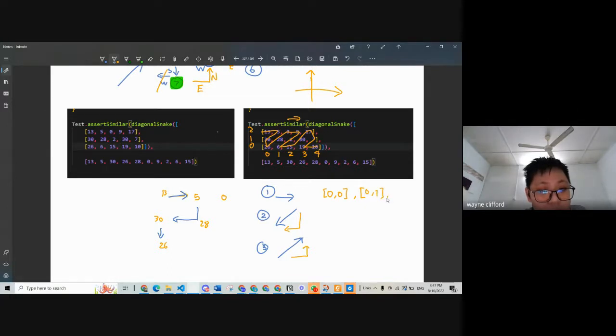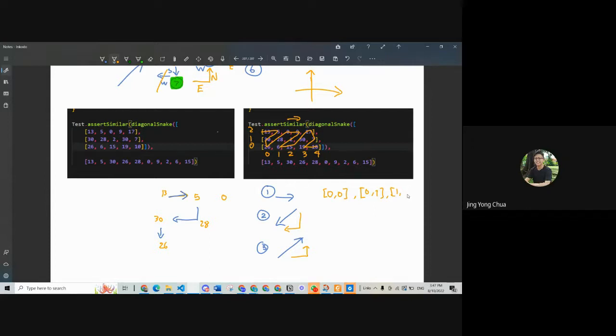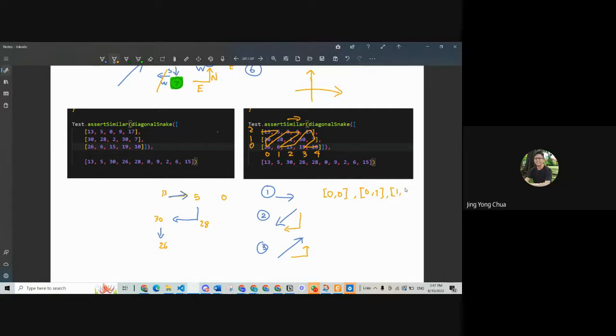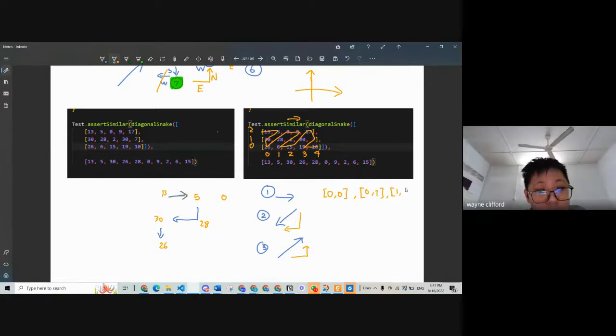After the 0, 1, they will check if they can further move to the right or not. No, it will go down straight away, because they need to go to the diagonal. So it'll come down, then after that it'll be 1, 0, okay, hold on, then 2, 0.